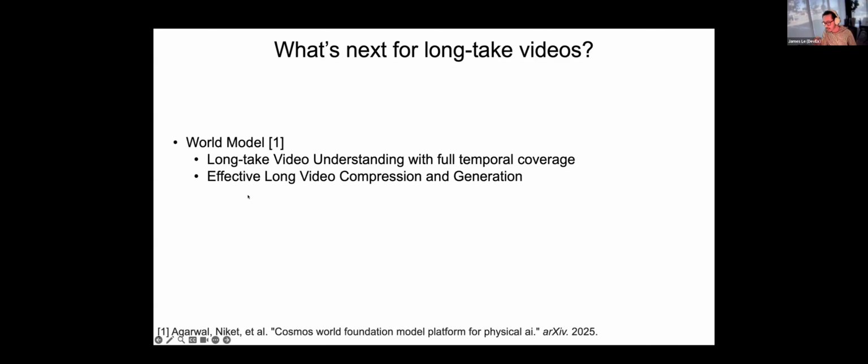And the reference here on Cosmos, that is the one from NVIDIA, right? If I'm correct. Yes. So do you think a world model will be an efficient architecture to do long-form video compression? Well, I guess the world model is the final target, but when we are talking about the efficient algorithm, Cosmos didn't really study that. And the temporal redundancy, just like I have talked about, has not been solved. And in Cosmos, they still don't generate videos longer than 10 seconds, right? So that is still a problem, I guess. The efficient algorithm problem needs to be solved while heading towards world models.